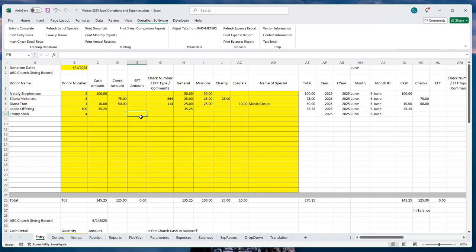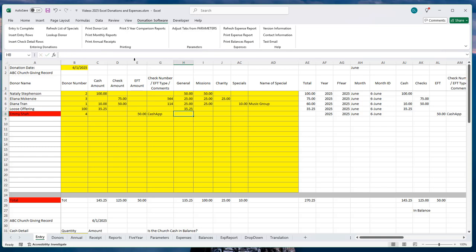That could be using some of the online things like Tithely. It could be Cash App, Venmo, a credit card, or direct bank to bank. A lot of different possible ways to do that, but the amount would always be entered under this column here, the EFT amount. Okay, and so in the case of Emmy, she gave $50, and she gave it through Cash App.